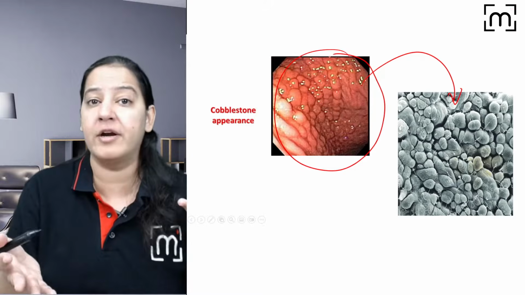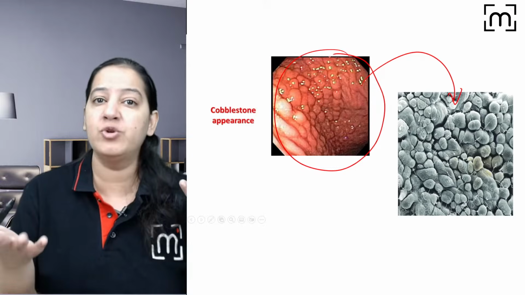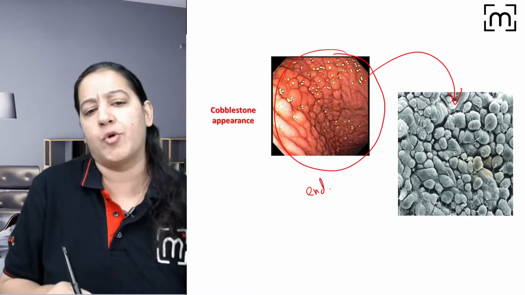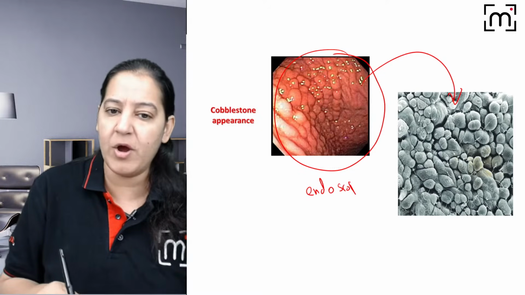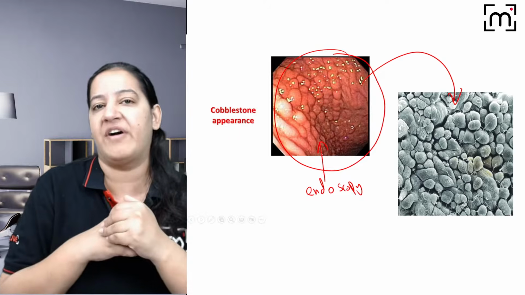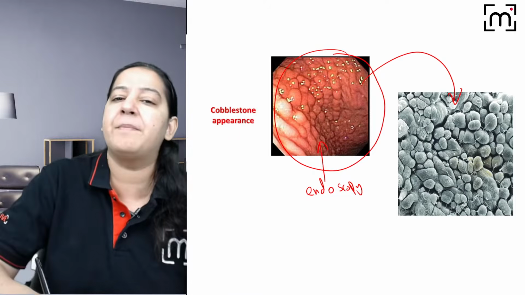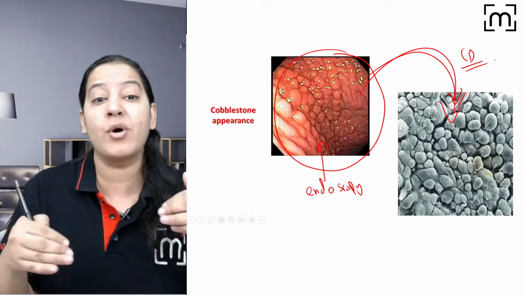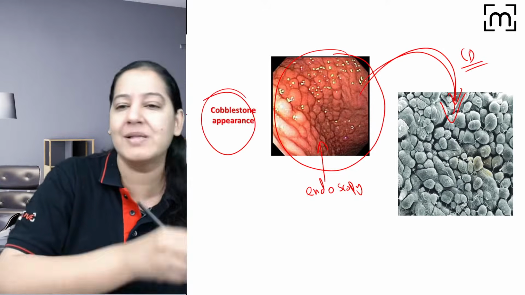So you are a doctor now. Whenever a patient complains of GIT related complaints, you will do an endoscopy. So actually the endoscopy here is colonoscopy. On the endoscopy, you find this typical appearance. Looking at the endoscopy, you can make a straightforward diagnosis. It is a typical case of CD, because on endoscopy you are getting the typical cobblestone appearance.